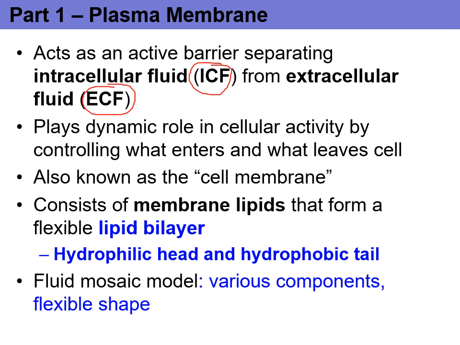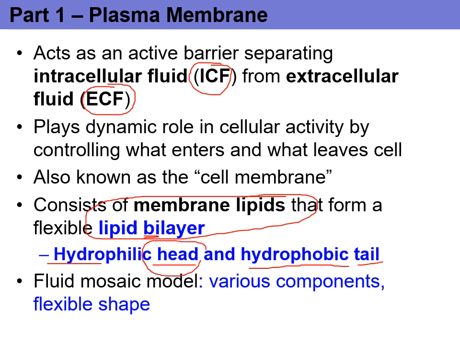The main component of our plasma membrane is going to be a lipid bilayer. And the reason they say it's a bilayer is because it's two layers that are stacked on top of each other. And this lipid bilayer is going to have what they like to refer to as a hydrophilic head and a hydrophobic tail section. And this is very important because, keep in mind, our body, including our cells, inside and out, are mostly composed of water. So that means that you will have one aspect of the cell membrane, the head, that is hydrophilic or water loving, while the tail aspect will be water fearing or water repelling, aka hydrophobic.